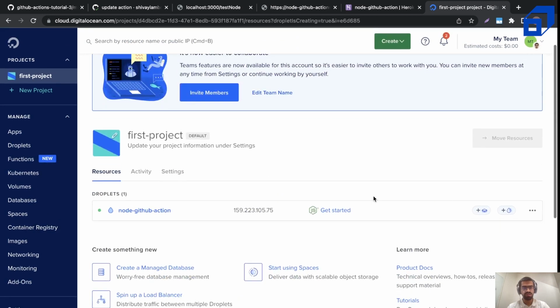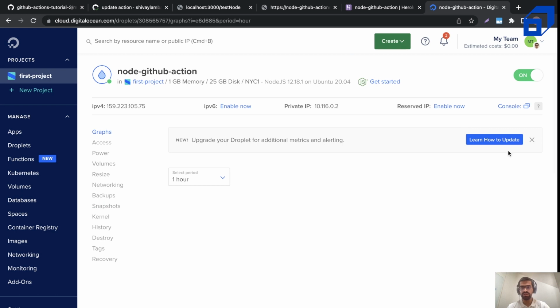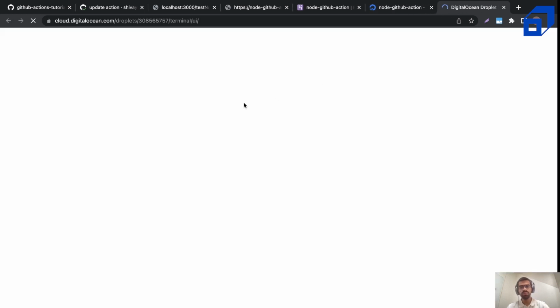Let's go ahead and see. For example, over here we have this node GitHub action that I've already created, and I can show you how this looks by going to the console.